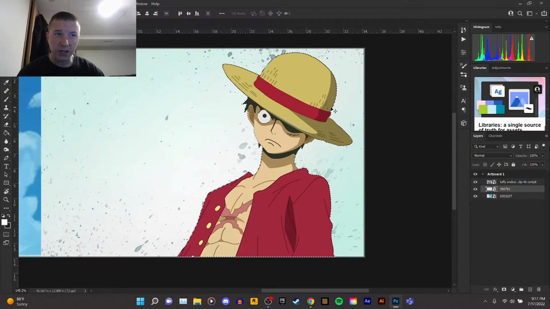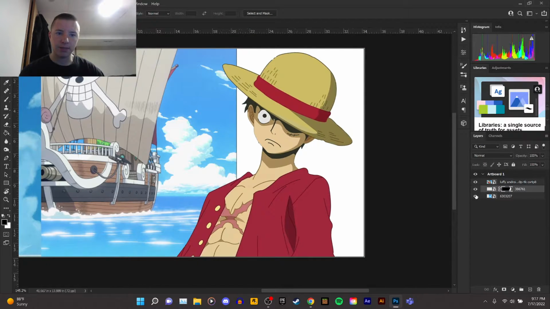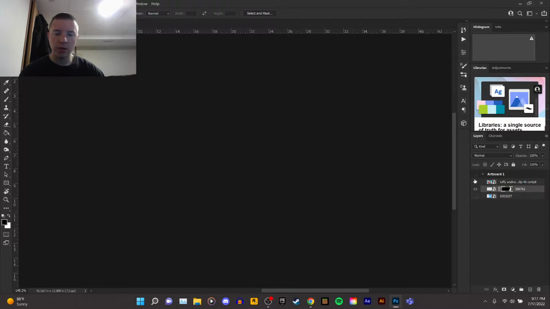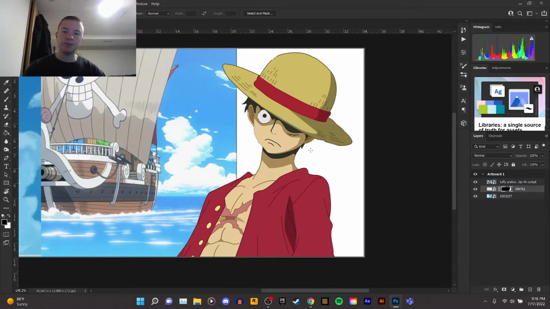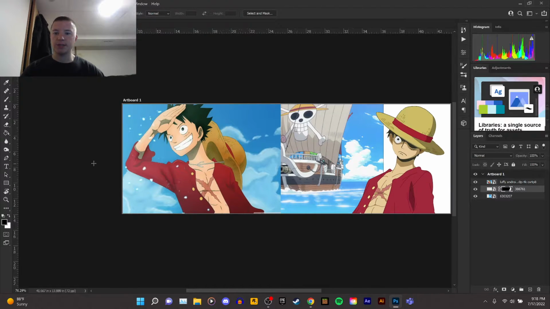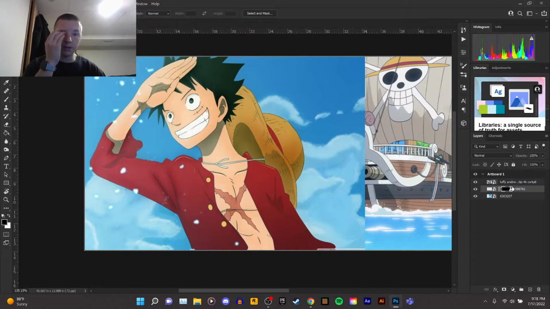And it did a very, very good job, looks like. So now what I'm going to do is click this little button down here, which is the mask button, and it will mask out the background. So as you can see now, we've just got the illustration there, and it's not perfect, but it's really close. So I'd say it's good enough for me. That's for sure. So then now I'm going to do this one.